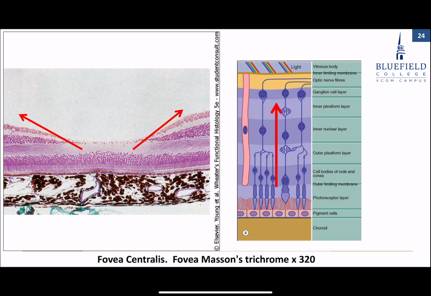The fovea centralis, when you're focusing your vision on something, you're focusing that light directly on the fovea centralis. This is where you have the greatest visual acuity. It's where you see the most detail, because the light didn't have to pass through all the different layers of nuclei. Okay? For instance, if I am focusing on the clock in the back here, I've got peripheral vision out here. I can see I've got my hand up here, I can see I've got my fingers moving, but that's not on the fovea centralis. The clock is in the back, that's where I'm focused.